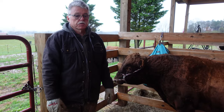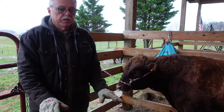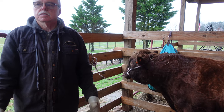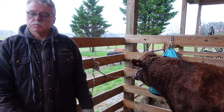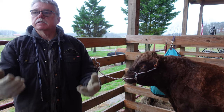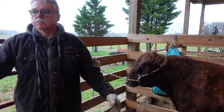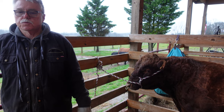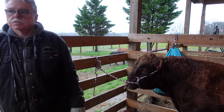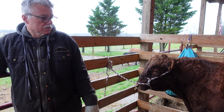I generally come from the side. Another thing — if you're working with them and they put their head down, they'll always put their head down and come up to you like this. Particularly if you have a halter on them, pull the head up, because that's how they get underneath you. To them it's just a game — they're just doing what they normally do out in the pasture with the other cows. They're not being mean, it's just playful.